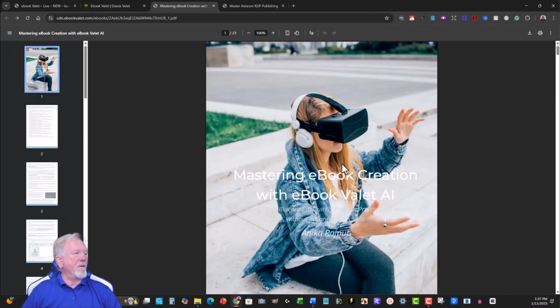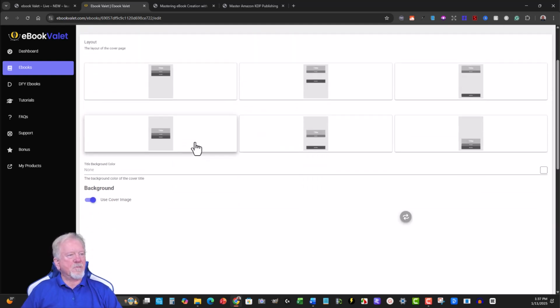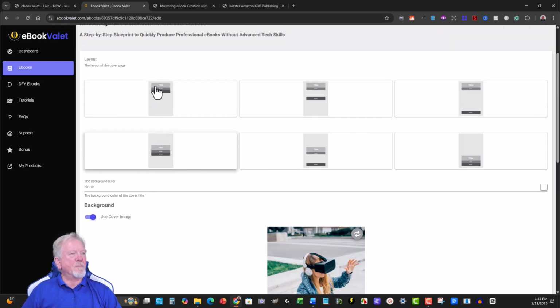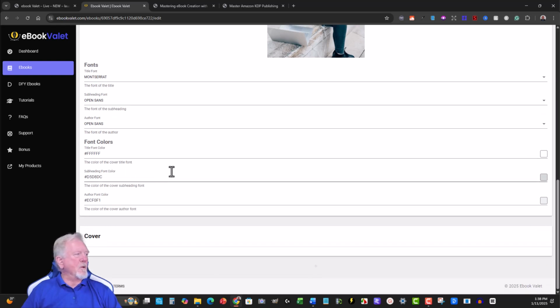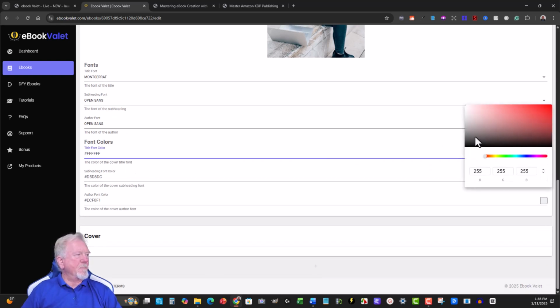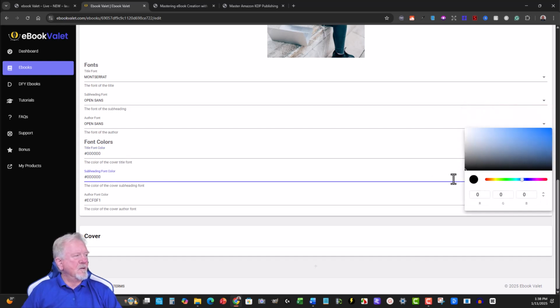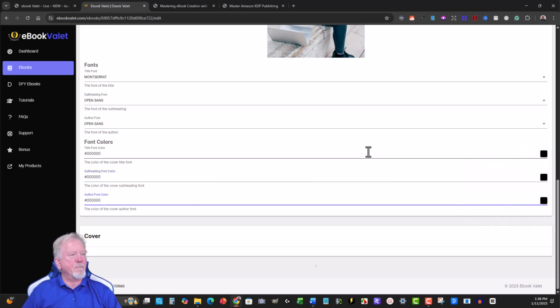Let's have a look at the cover. Yeah, I might want to adjust the color of the text. So let's go over here and go to cover. Let's scroll down. We can actually choose where the writing is going to be. I might put that, no, I'll leave it where it is. Actually, I'll put it up to here. We'll use that one. Then I'm going to scroll down to here and change the color of the font. I'm going to make that one black, and I'll make all of this font black, just to make it easier to read on the screen, especially in the position I've got it in.